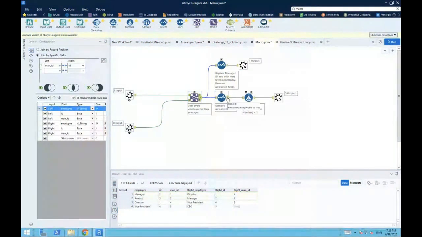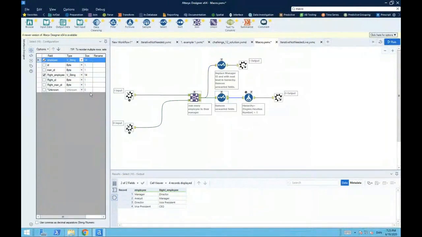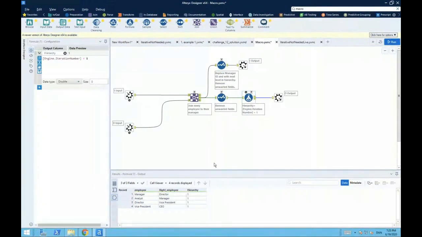We remove the unwanted fields, which are everything but the employee, the right employee. And then we add a hierarchy number. And this will go to the output. So here we can see sort of the first level hierarchy.